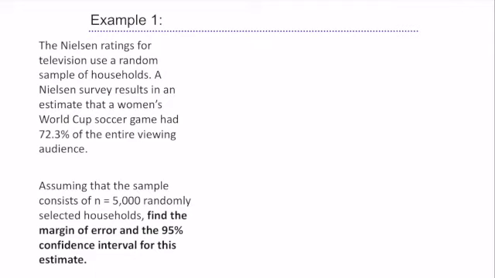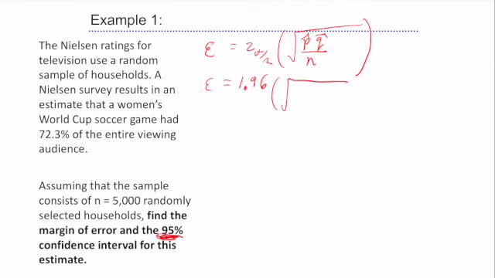So I'm definitely going to need to find my margin of error. The first thing I want us to note is that to calculate the error, we have Z sub alpha 2 times the square root of P hat Q hat divided by N. Okay, here's our equation. So we now have that my error equals Z sub alpha 2. This is chosen by the fact that we want a 95% confidence interval. So I go to our table from a couple slides ago, and I get 1.96.